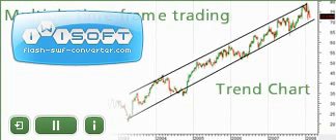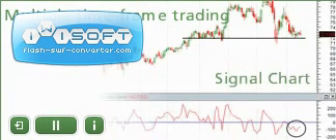First, you look at your trend chart to see what direction the stock price is trending. As you can see on the Altria weekly chart, the stock price has been in an uptrend for some time. It would have been foolish to fight this trend and try to sell Altria stocks or CFDs. Next, you look at the signal chart to identify an appropriate buy signal for Altria.